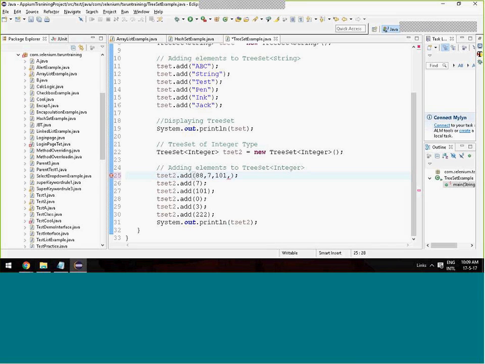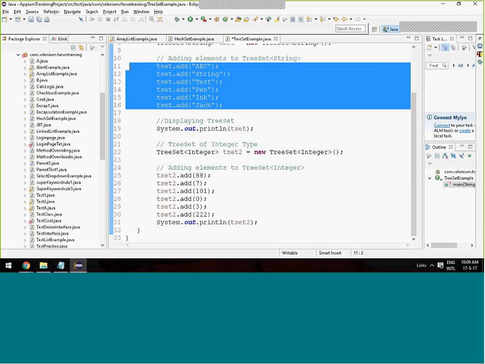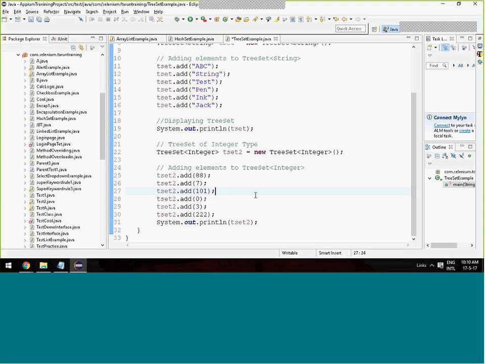The syntax is one element at a time. There is the add method, only one element will be added. The add method returns a value. We cannot add like this. The object will be taken care of automatically.